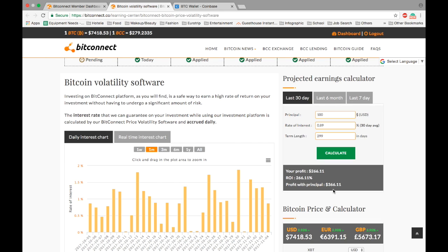You risk $100, you lose the $100. Big whoop. You were gonna spend $100 partying with your friends. Now, if you gain $266 at the end of the year, that's money that you did not have to do anything for. You just gained that. Now think about if you had $500 to invest. You're talking $1,300 you would have received in 299 days. What about $1,000? You would have received $2,600 in just income, like profit, passive income that you're not doing anything for.